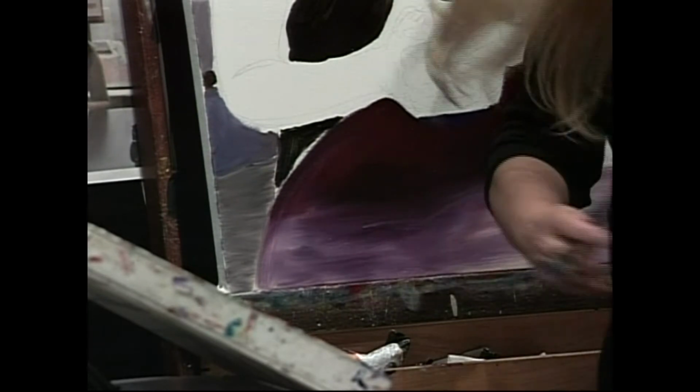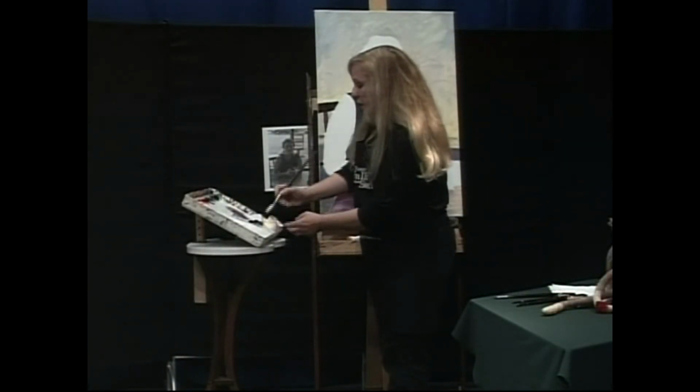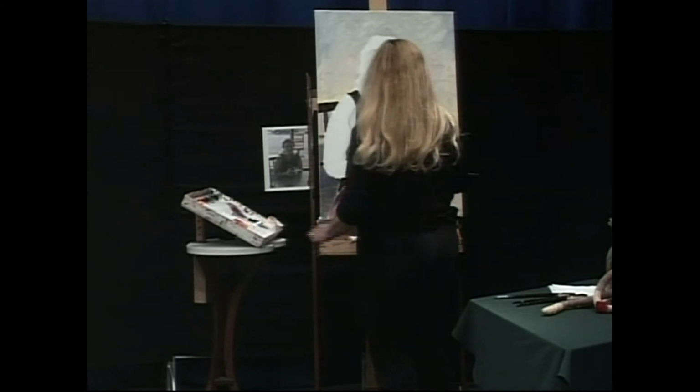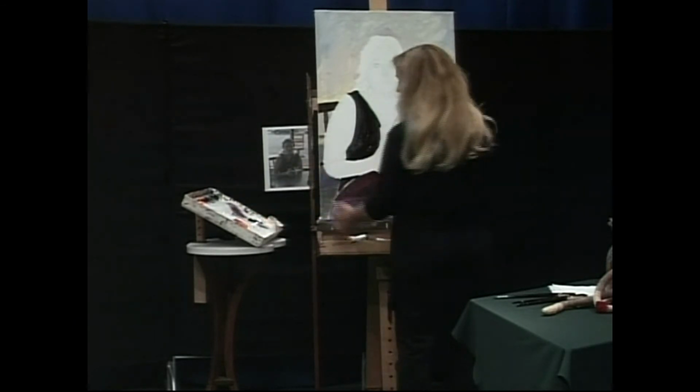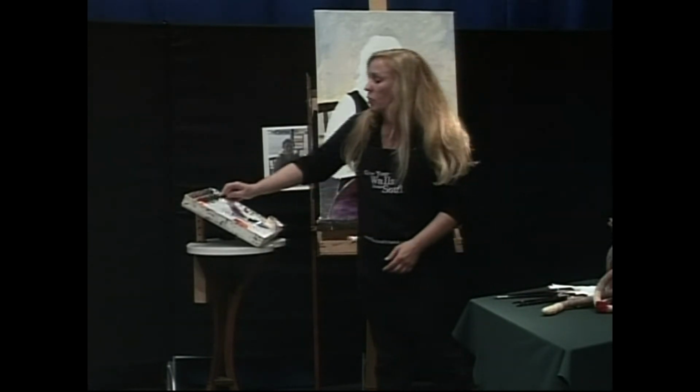And this has got to be lighter over here. It's not going to work. So I'm grabbing some medium, some light, and that's too much medium. So I'm going to grab some more white paint.